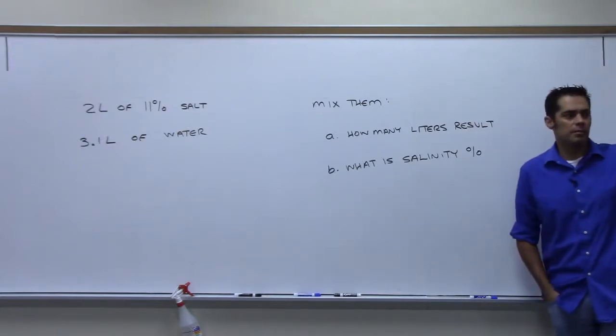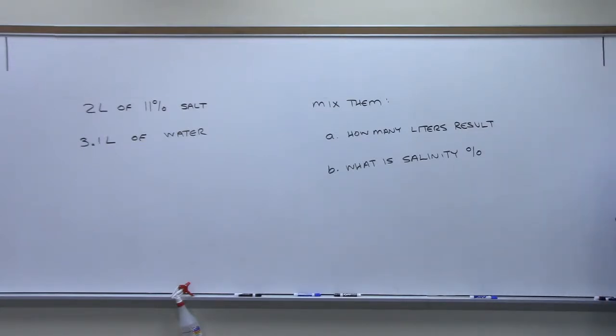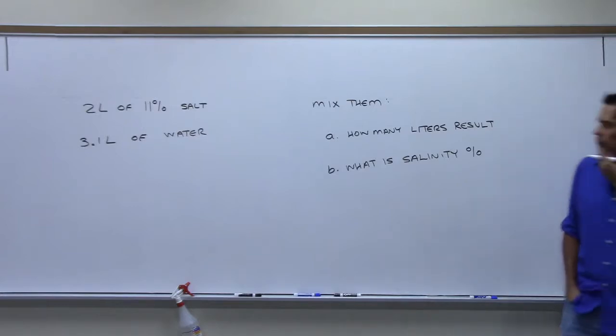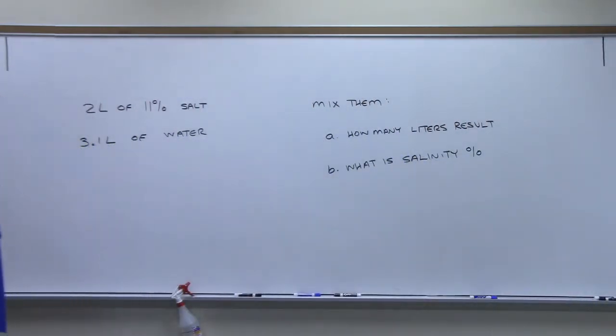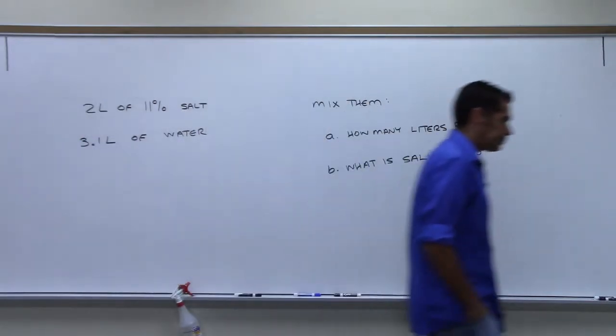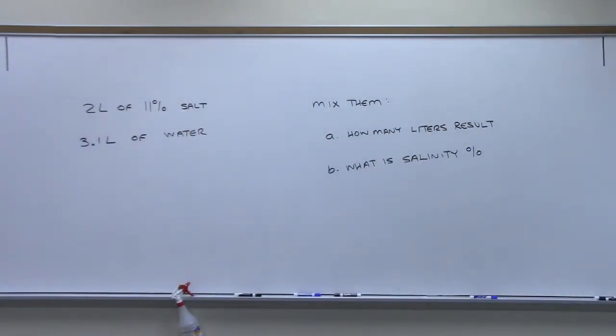If you have it, raise your hand. If you have both of them. Okay. Let me see what you're getting over here, Sean. So 5.1, and then you divided. Did you do this and this together? The question, you got to figure out how much salt is there to start. This is just like the problem we did before. So 0.22 liters.